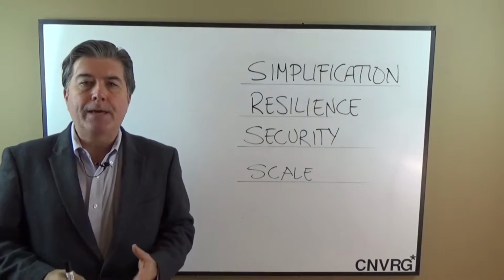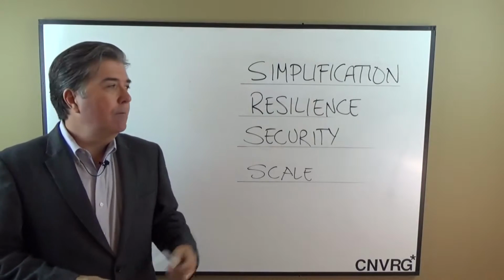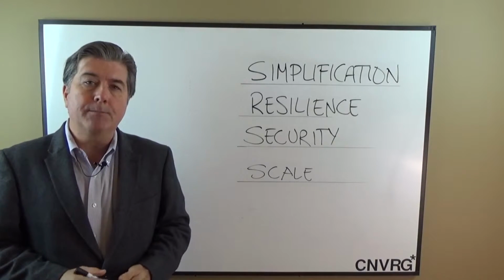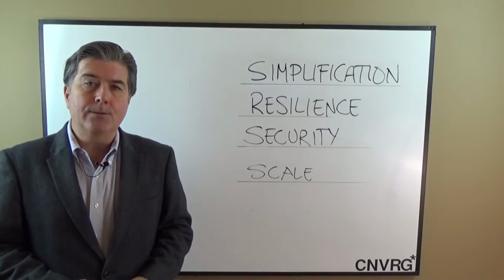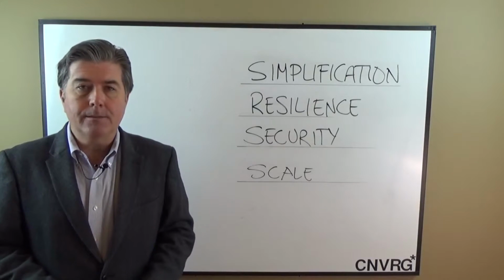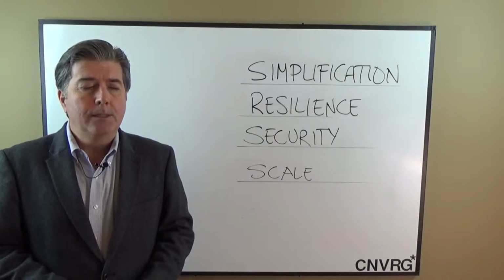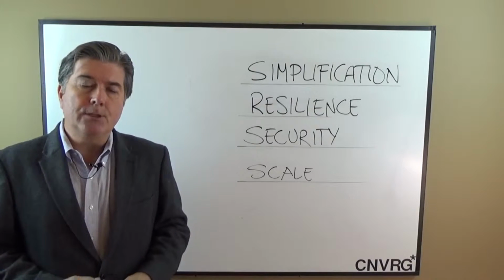Today we're going to talk about shortest path bridging opportunities, specifically how you can use shortest path bridging as a door opener into specific accounts. What I've done here is I've categorized a number of different opportunities that I believe shortest path bridging can play a significant role in gaining access to the data center and to IT in general, specifically the senior level of IT within pretty much any vertical and any market that you're going to be in. So let's break these down individually, and I'll give you a short explanation of each one.